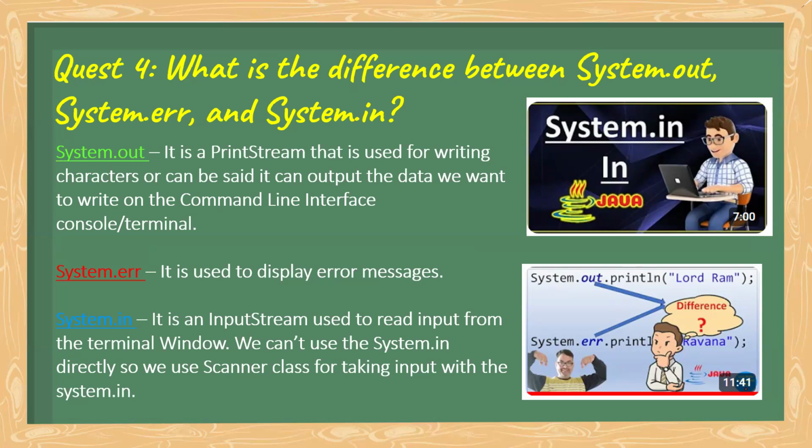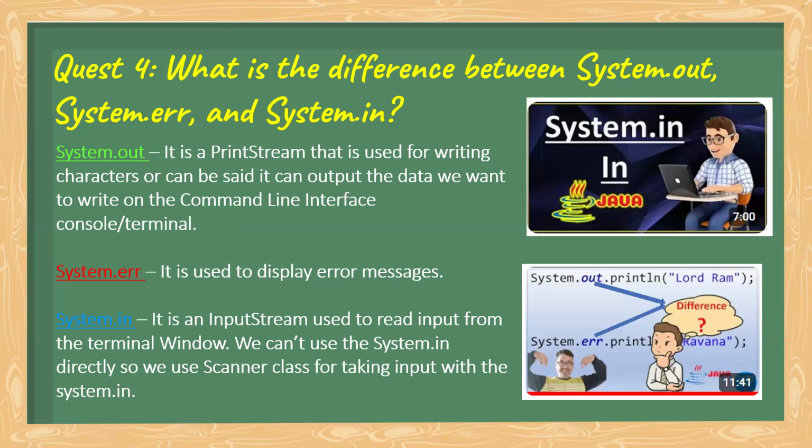Now, the second thing is System.err. It is used to display error messages. In the same way as System.out, it prints your data in the command prompt or terminal. If you want to print an error message, it will print the message also, but the only thing is that a few IDEs show it in red color, so that you can easily identify it as an error message. Otherwise, there is no difference between System.out and System.err.